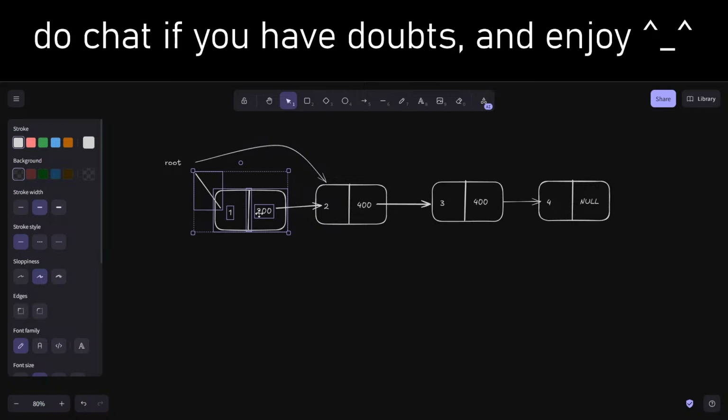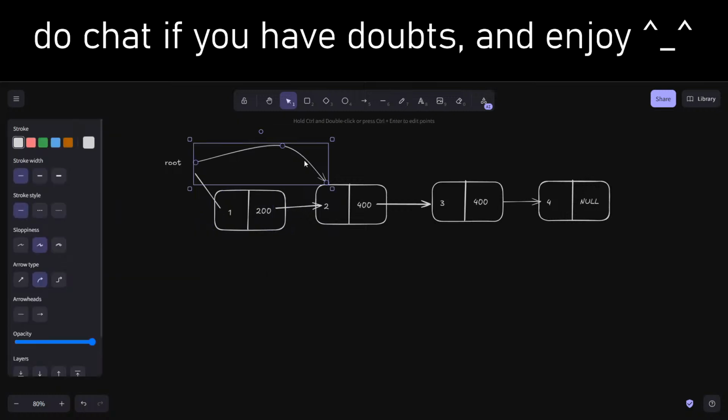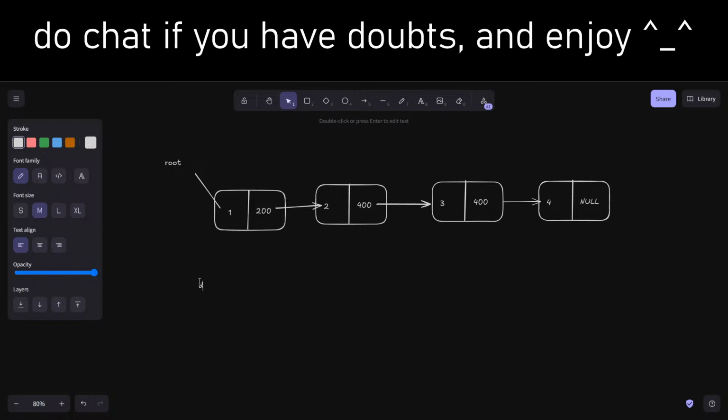So delete at beginning is nothing but root equal to root dot next. Simple, nothing else. Very simple.